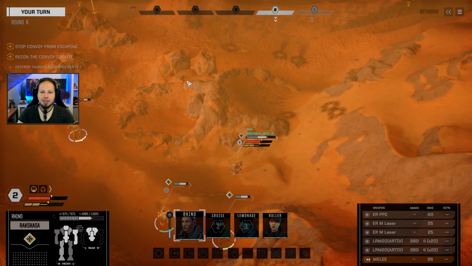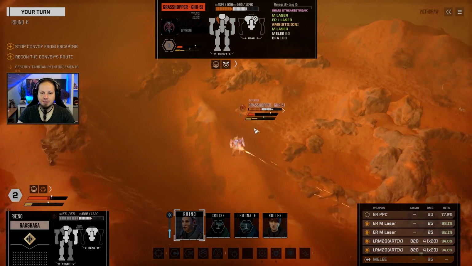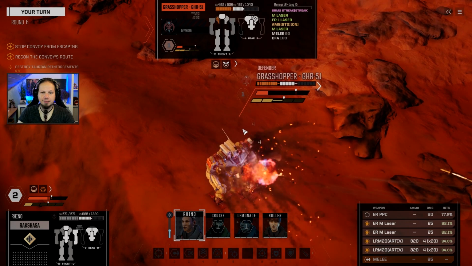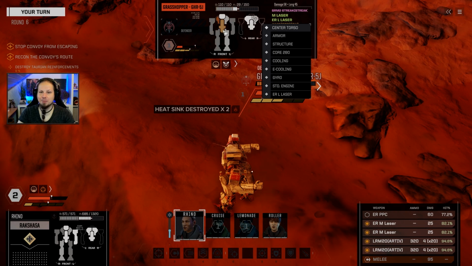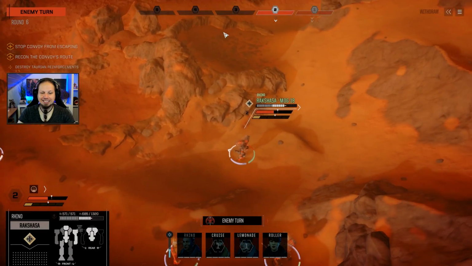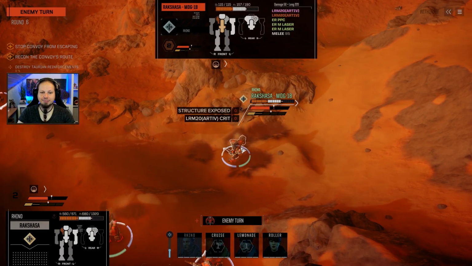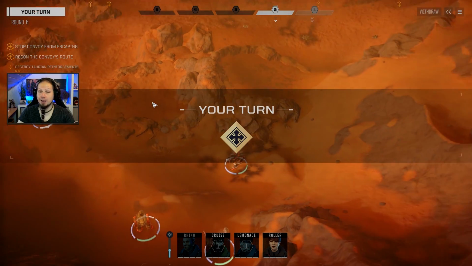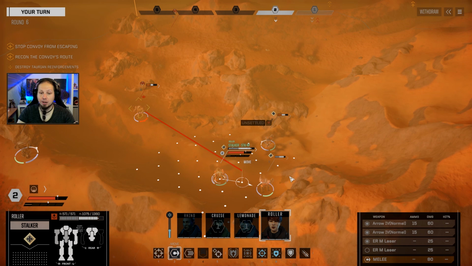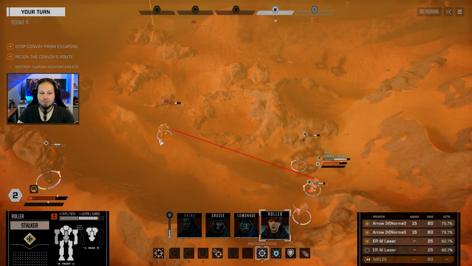Okay, we're gonna dive down to cover. We're gonna, of course, shoot the Grasshopper. Hope for the best. Aye, aye. Yeah, we shred his armor, but that's about it. Good. LRM crit. We have to destroy this Grasshopper right now to break line of sight, to break the lock. Here. This is super important. Location confirmed.